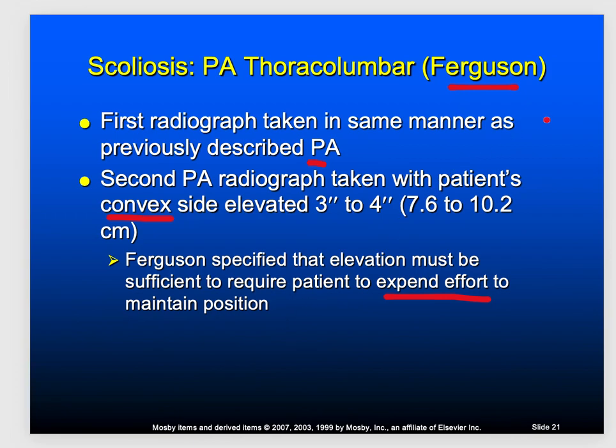Okay, so when you take the image and you have this patient and say they curve like that, so you have thoracic with the convex side. This convex side, that's where you're putting this block for them to place their foot on, and then this foot is going to be on the floor. Okay, so they have to expend effort. It's not comfortable for them to maintain that position. Okay, so you're elevating this in hopes of seeing if this will push back over.